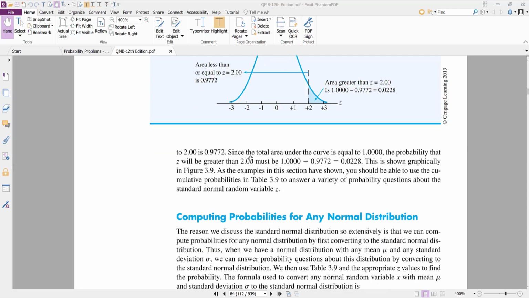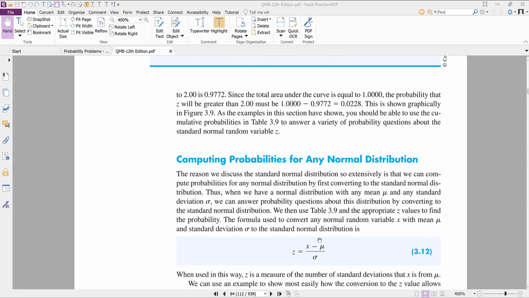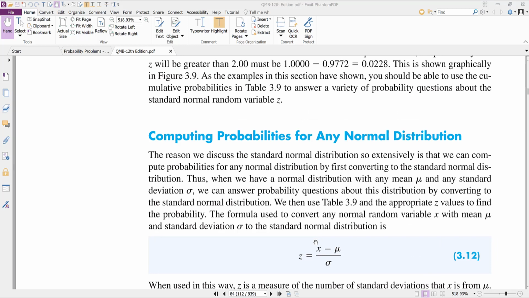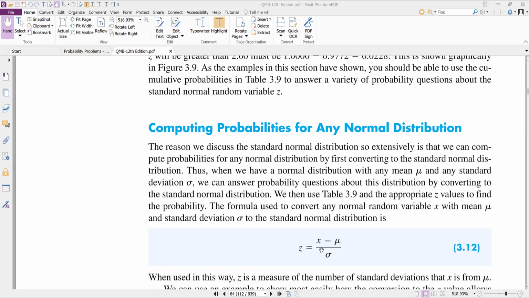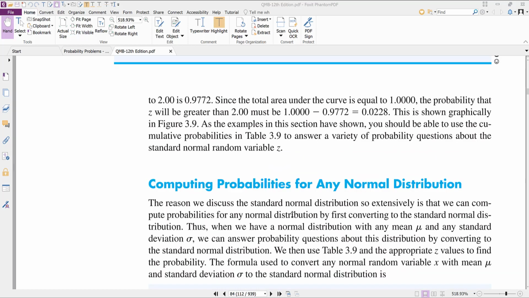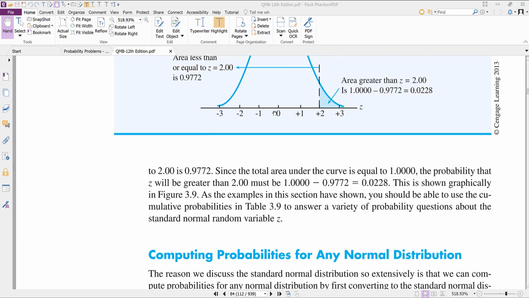Now in standard normal distribution, this is the formula that we usually use, and that's called z is equal to x minus mu over sigma, where x is the outcome in which we are interested, that's a value in which we are interested, mu is average and sigma is standard deviation, and z is standard deviation here on this line, that is how far away you are from the center. So for example, this is plus 1z, 2z and 3z, which mean 1 standard deviation from the mean, 2 standard deviation and 3 standard deviation, and similarly on the other side.